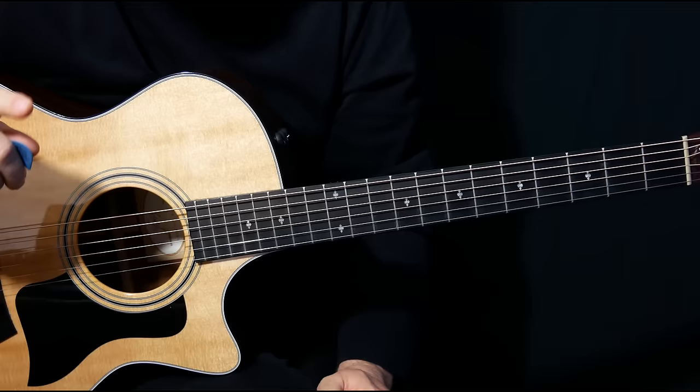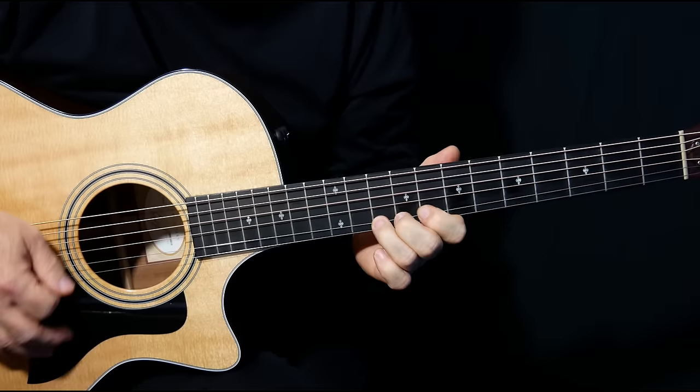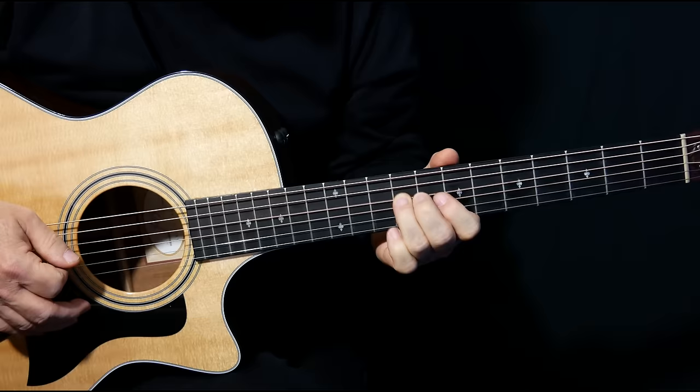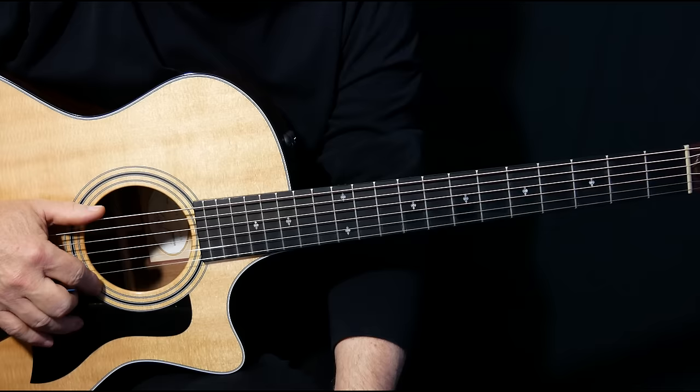All right. So you'll see a lot of guys playing it down here. And those notes are all right on the money. So you can play it there if you want. But when I started looking into doing this tutorial on this song, I found a couple of live videos of the Stones playing this. And Mick is playing it up here.